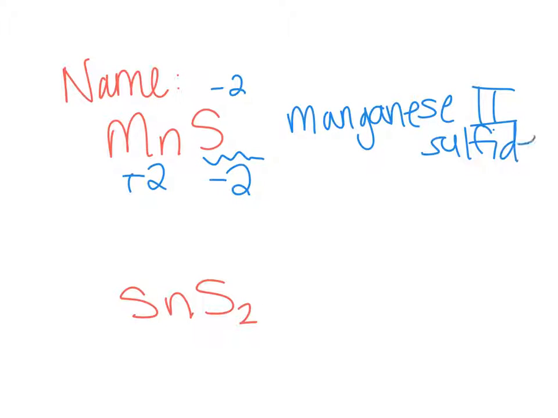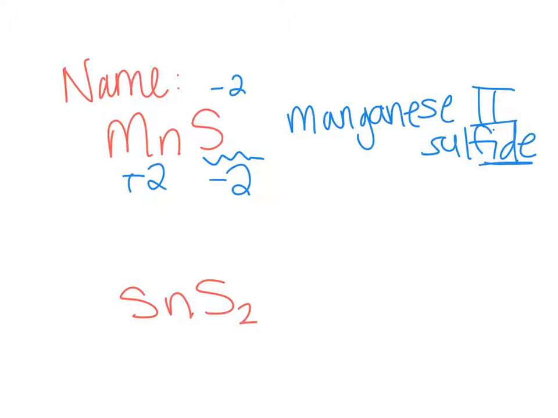Did you also double check that you're ending with an "ide"? Make sure you did that. Yes, sir. I just wanted to ask if the name of the compound would be manganese monosulfate. For this? No, sulfate is a polyatomic ion. That's SO4 with a 2- charge. And you don't say mono on an ionic. Prefixes are not for ionics. But good question.